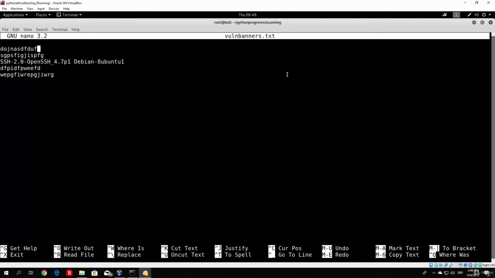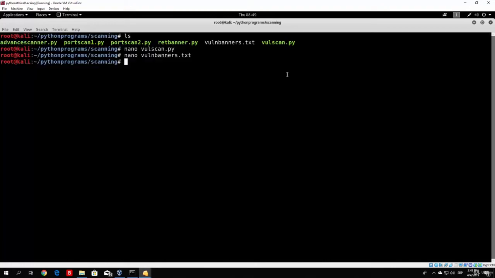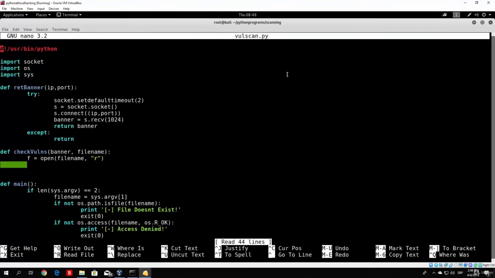And we will then compare each line with the banner that we received from the open ports, and if they are equal, or basically if we find this to be in some kind of a banner, we will print that the software is actually vulnerable, and we will print it to the screen. So let us close this and nano back to our vulscan.py. And now we want to use a loop which will say for line in file.readlines, open and close brackets. This is a function that we use to read line by line, and we will store each line in a variable that we named simply line.